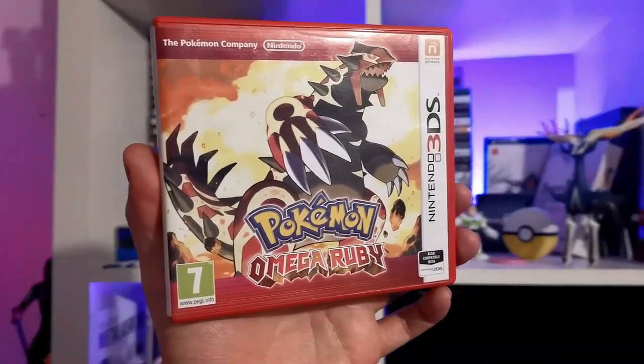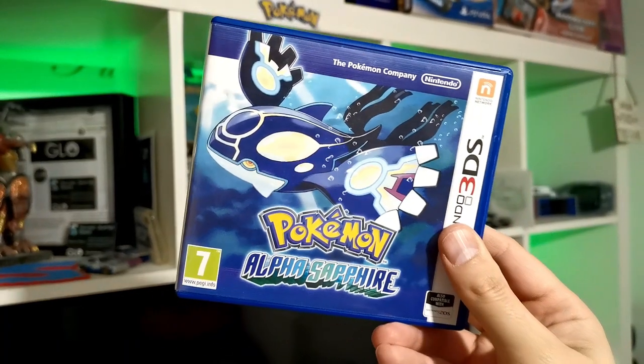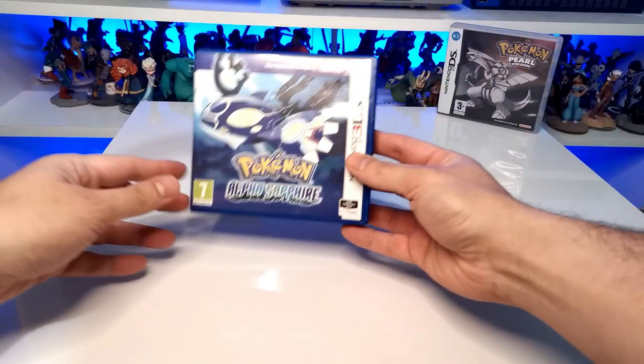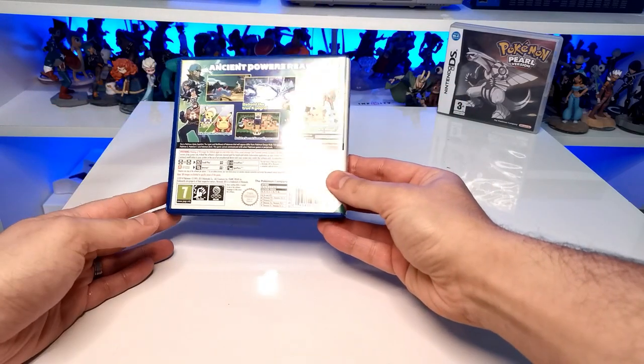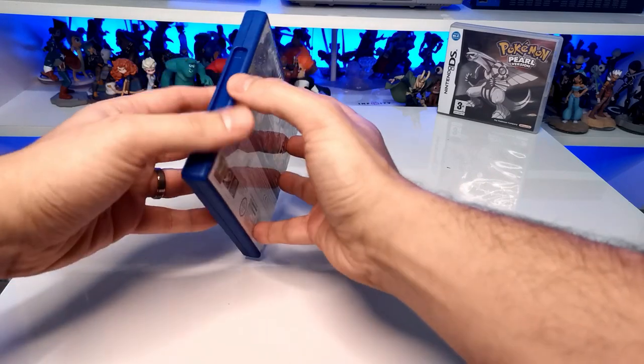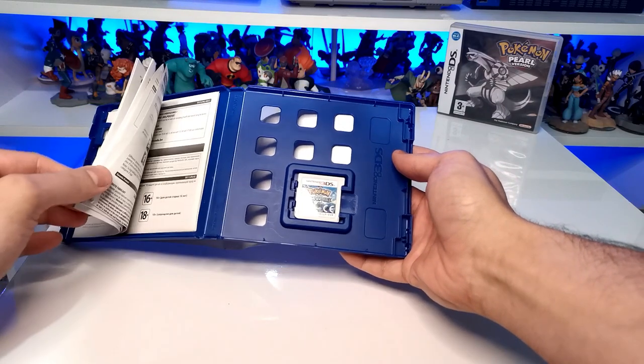Another game I've been trying to get into the collection for quite a while — not that it's been difficult to find, I just wanted to find the right price — is Pokémon Alpha Sapphire. We've had Omega Ruby for a while, I think since episode two, and I was reluctant to pay more than £20. With a bit of patience I found a copy on Facebook Marketplace. It was one of the few times I was okay with someone posting it to me, though it's always a bit of a risk paying up front. I always check out the seller's profile first, whether I'm ordering by post or meeting in person — you always need to be careful.